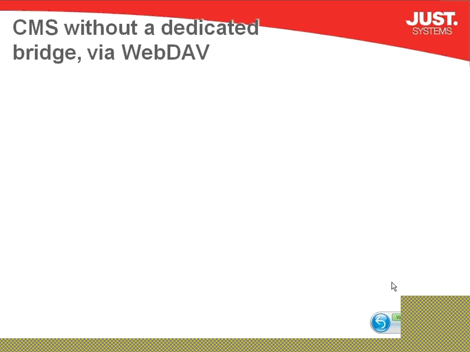The other thing that we can do if you don't have a CMS is you can access the CMS via WebDAV. Okay, so we looked at WebDAV earlier in terms of working with documents in a local file system. You can, with some content management systems, access the folder structure. But remember, one thing to really keep in mind is that WebDAV as a protocol isn't really designed as a way of talking to content management systems. It's designed as a way of talking to web servers.